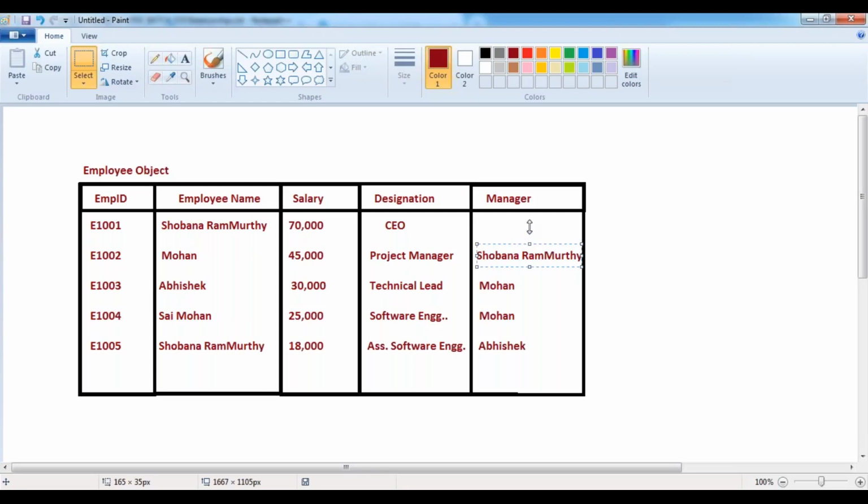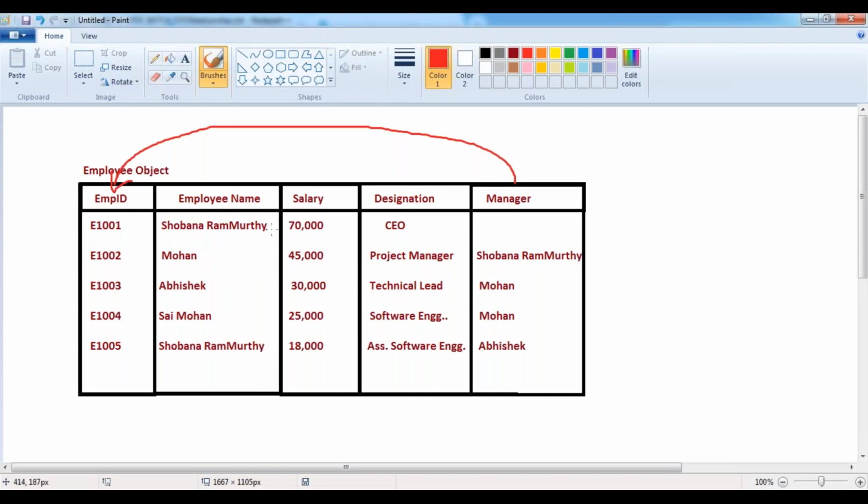CEO in the sense she is also one of the employees in the company, right? Then where are these details? These details are there inside the same table. These details are coming from the same table. Because Mohan is a child and Shobana is a parent.